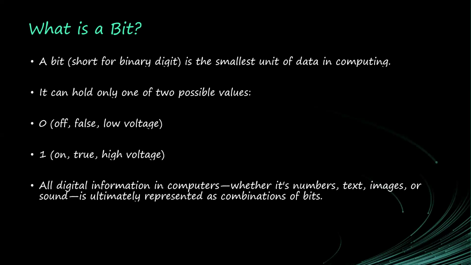But if you now want to store more than 0 or 1, that means you will need a sequence of bits. A sequence of bits means we have more than 1 bit used to represent data. So your text, your numbers, your images, your videos, the sound, when you're playing music with your laptop or with your phone, these things are stored in zeros and ones.